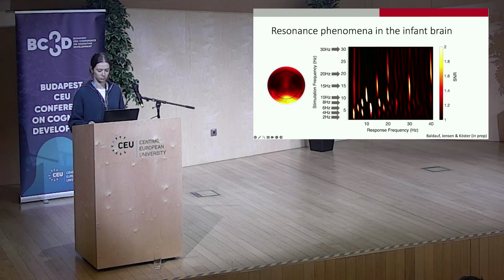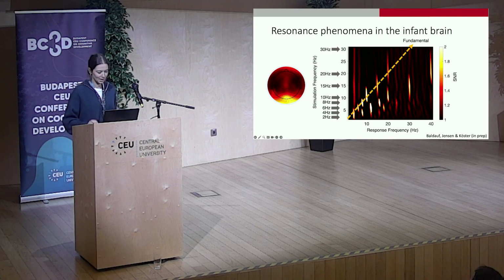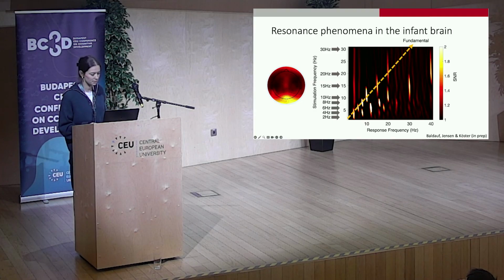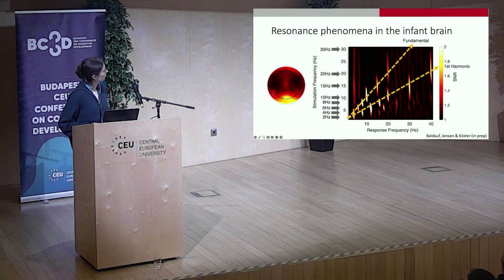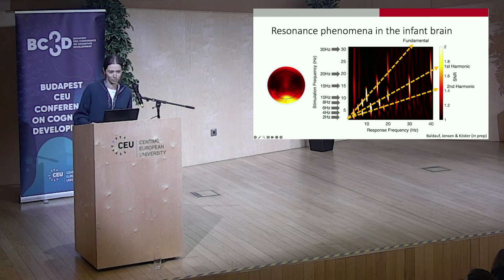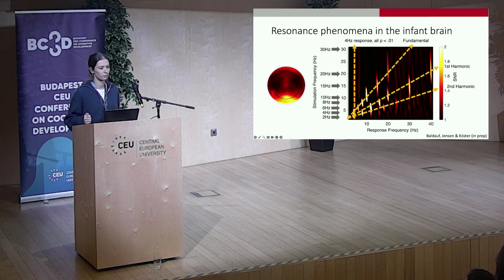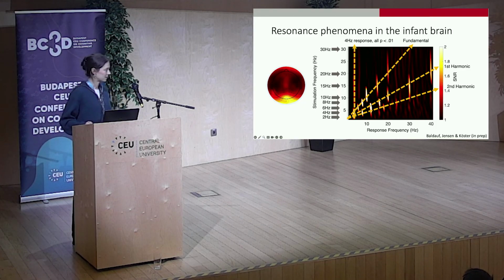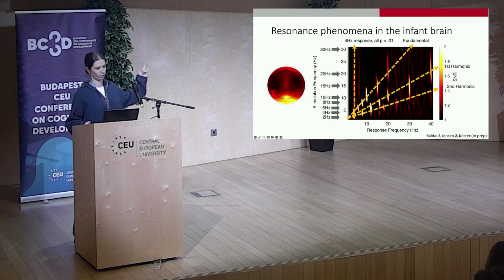Starting off with the rhythmic visual stimulation trials, we used a fast Fourier transformation to transform the EEG signal into the frequency space. And here are the results from a posterior cluster of electrodes. A couple of interesting findings again. Here we found a significant fundamental response, so stimulation at 6 hertz led to a 6 hertz response. We also found significant first and second harmonics for all stimulation frequencies except 2 hertz. Lastly, what's most interesting in my opinion is that we found a consistent 4 hertz response phenomenon. That is, no matter what we stimulated the infant brain with, it responded with 4 hertz.